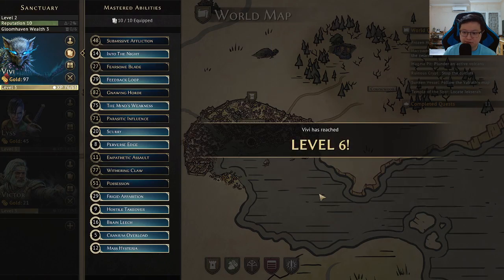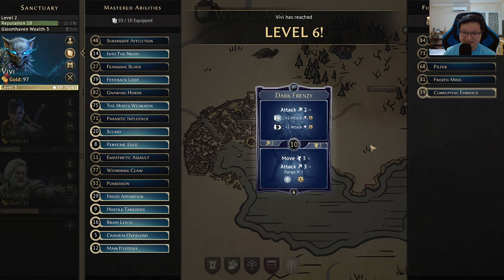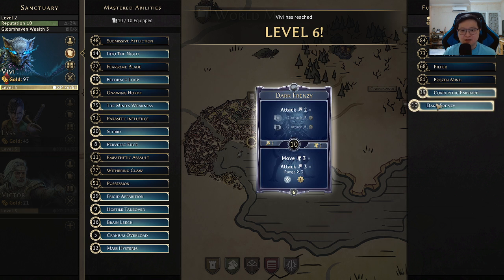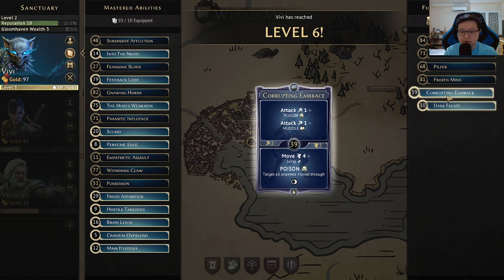Alright, Vivi leveled up to 6. Corrupted Embrace. Oh yeah. Dark Frenzy. Wow. I may be wrong, but I think her level 7 cards are bad. So then we actually take both Corrupted Embrace and Dark Frenzy.